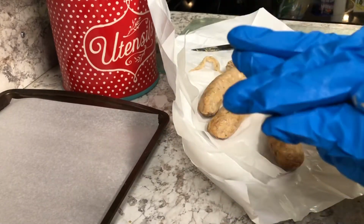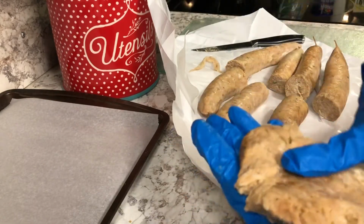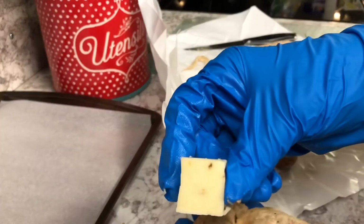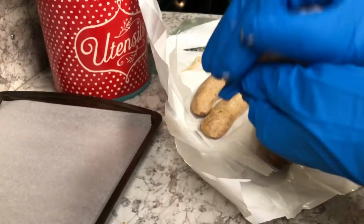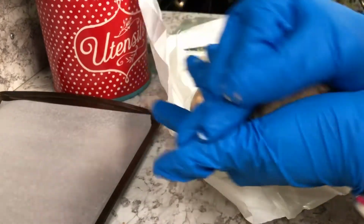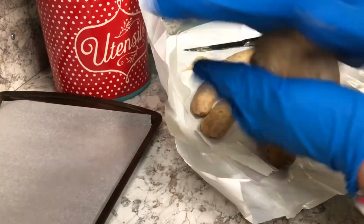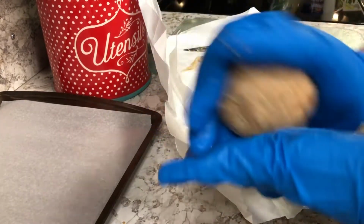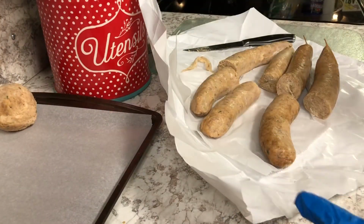But I'm going to add, this is pepperjack cheese Boudin, and I'm going to put a little small piece of pepperjack cheese in the center of it. And then you're just going to form your ball, roll it out. Roll it up nice and tight. And put it on a parchment paper lined pan.